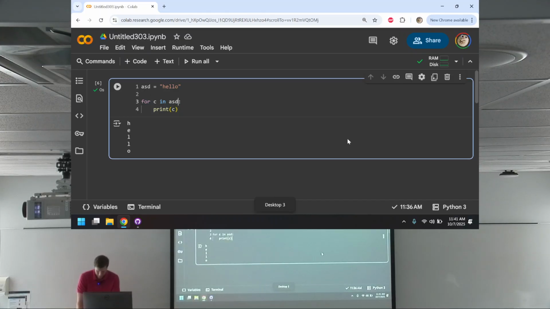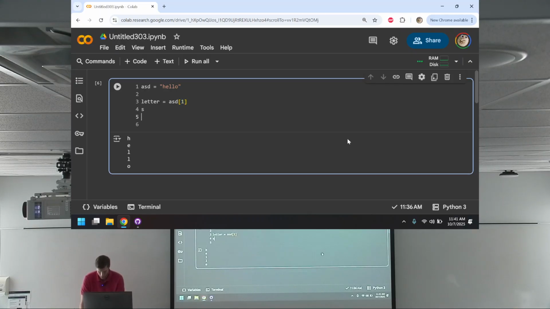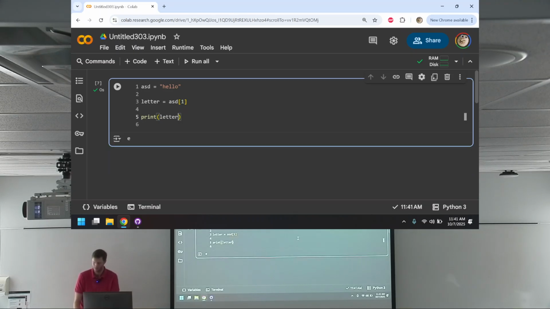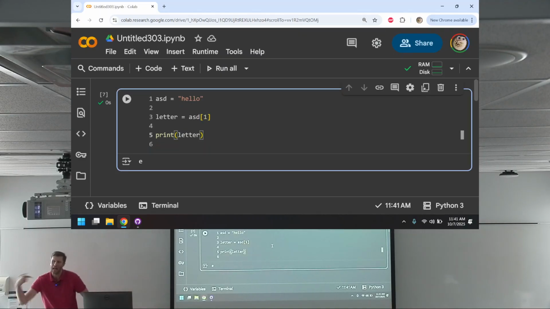Well, if I have the string, if I could say like letter equals the string at index 1, for example, print letter, there we go. Great, right? Nothing crazy. What did I do? I've got the string hello. I said, give me the letter at index 1, which is, remember, not H. What index is H at? 0. 1 is the E. Put E into the variable letter, print out letter, we see E. Okay? So we can get information out of the string. Now, okay, pause on that thought.